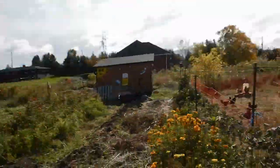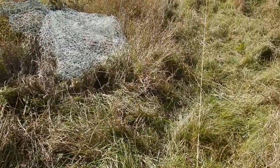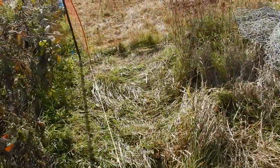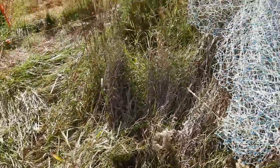Okay, it's Roland from East Marsh Acres, and it's Thanksgiving Monday, and I'm out here finishing off the perimeter that I was working on the last time. So if you follow the yellow cord, that's where the fence will go. We'll set it up in there. The chicken shop would be somewhere in this area or so.